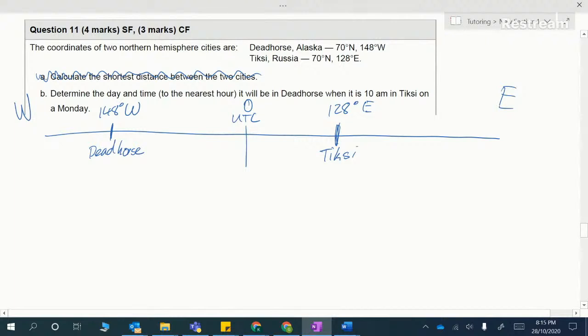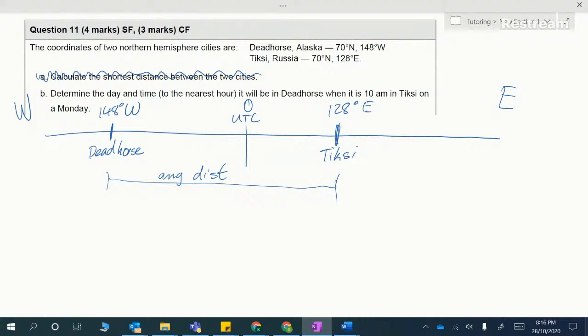Okay, so first thing we need to do is find the angular distance between them in terms of longitude, because time changes as the longitude changes, not as the latitude changes, okay? Because if you think about it, say New Zealand is like 3 hours ahead of us, but say Japan, which is much further away from us, is almost on the same time zone as us, because it's directly north of us. So things that are at a different longitude have a different time zone, not a different latitude, okay?